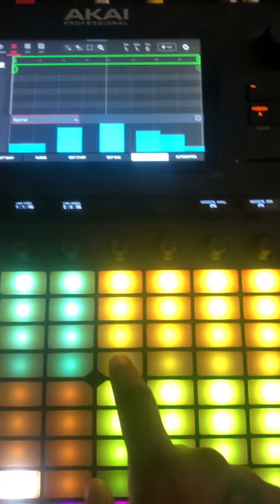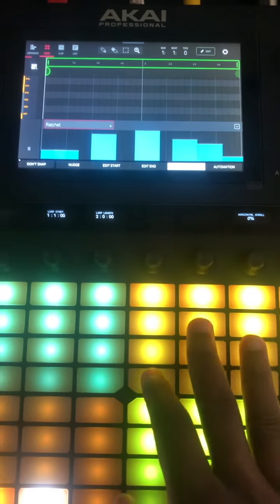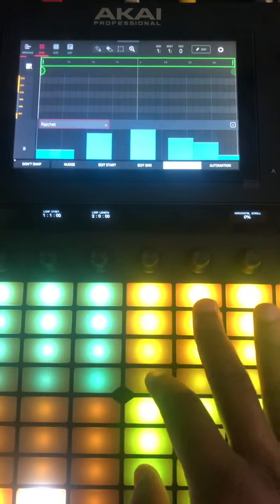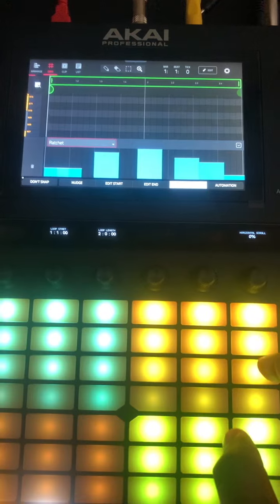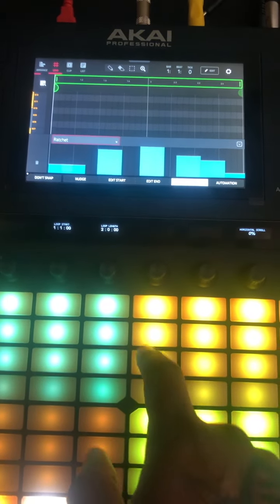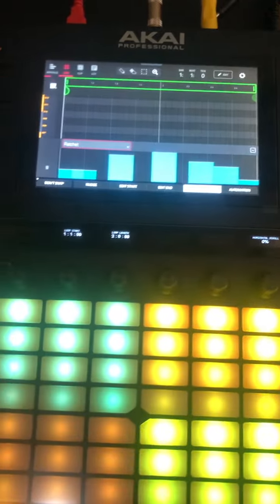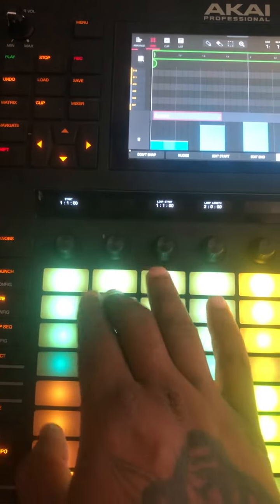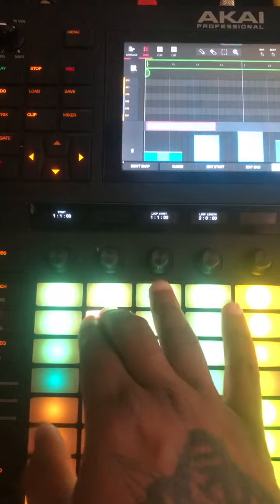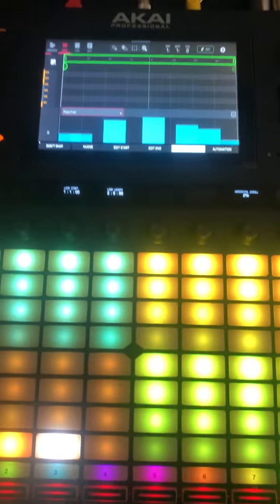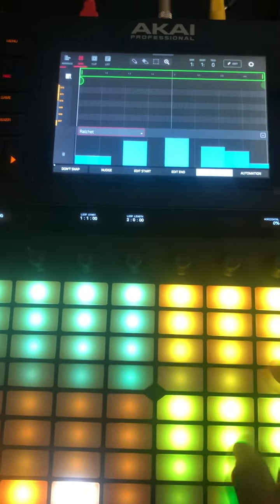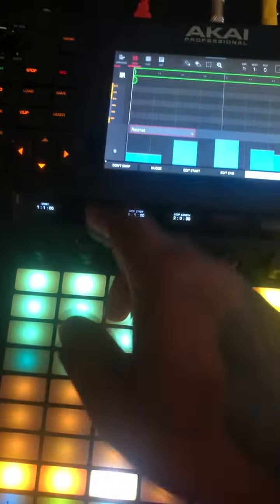You got the single note, right? And you got probability. Right? So that's 16 levels. Probability, ratchets. Okay? I don't use this, but that's what you can do, right?